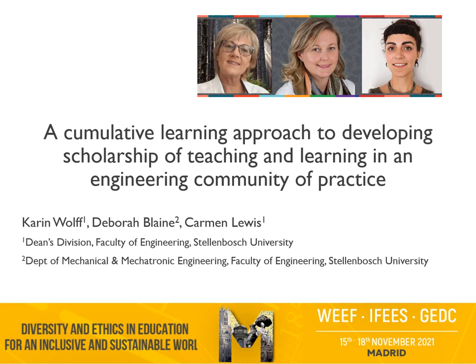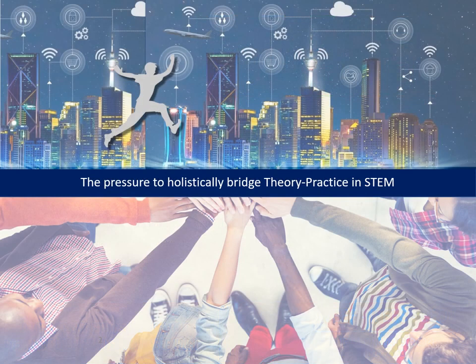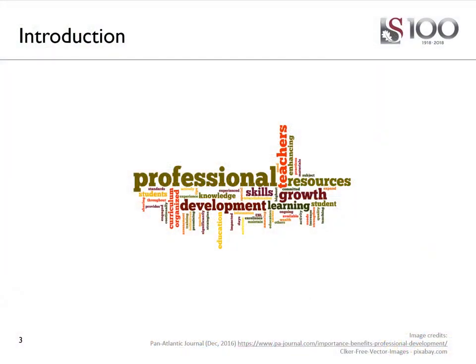There is tremendous pressure on engineering educators to prepare graduates for the complexities of 21st century workplaces. While our curricula require attention to holistic student development, we've also seen an increasing shift to a more holistic and scholarly approach to supporting engineering educators. One dilemma is that engineering or STEM academics often experience such professional development programs as generic.